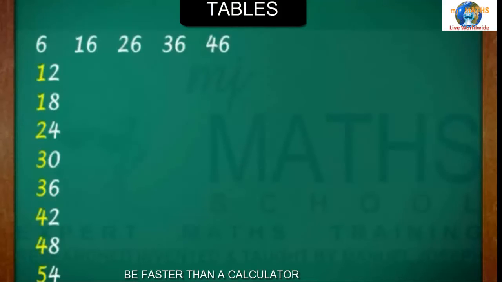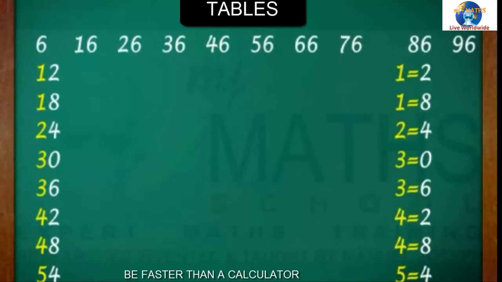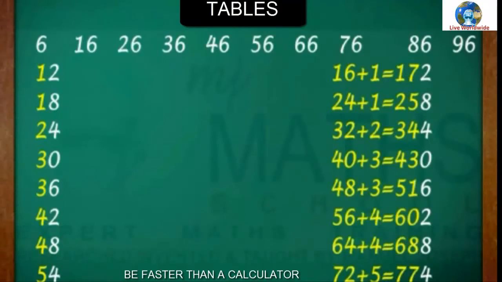Six. To do any of these tables, use the same method and first do a 6 times table followed by the table of the number ahead of 6. 86. First do a 6 times table followed by 8 times table. And don't forget to add the carryover numbers in the 8 times table.